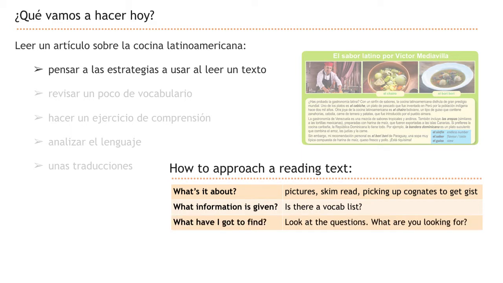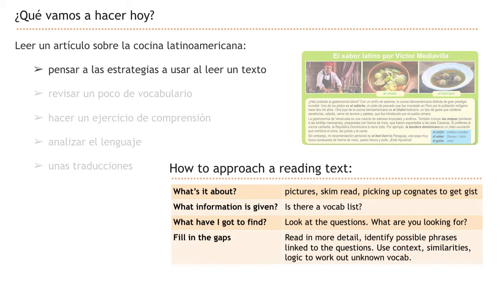And the next thing you need to do is see what it is you've got to find. What information are you looking for? So look at the questions. It may well be you don't need to read the whole text. You just need to find specific information in it. And once you've done all of that, you're ready to really tackle each question at a time.